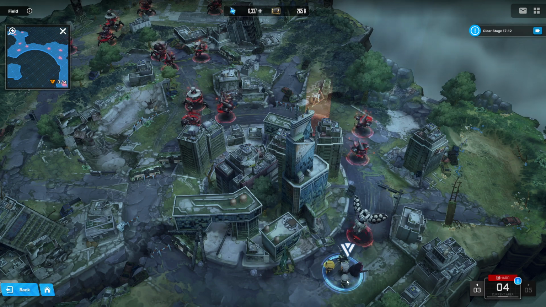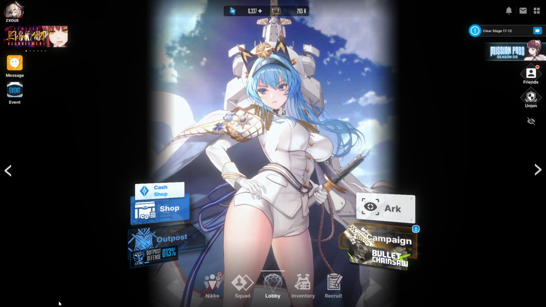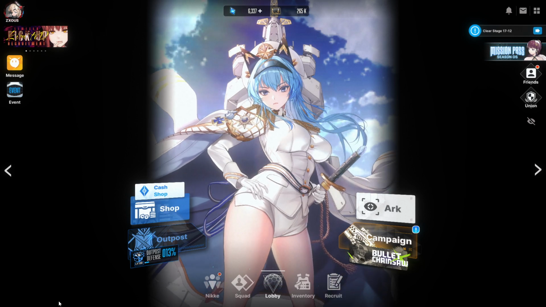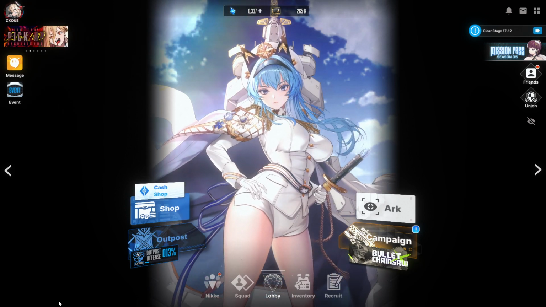You get 300 gems for every EX stage you complete, and there's about 1 to 2 per chapter. So you're getting a lot of gems just from doing that. So in campaign, you want to just be doing campaign, fighting your EX stages, and collecting lost items to collect gems from your outpost, and obviously just regular campaign.